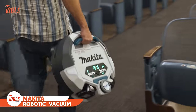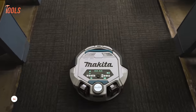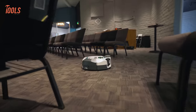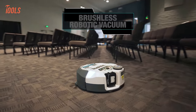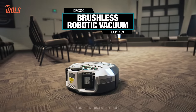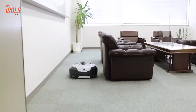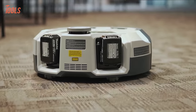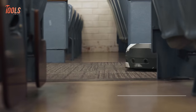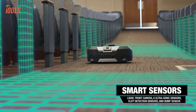If you're looking for a reliable and hassle-free cleaning solution for your job site, the Makita DRC-300 Smart Robotic HEPA Filter Vacuum is here for you. This tool is here to simply revolutionize commercial cleaning. Powered by 18-volt X2 LXT brushless motor cordless technology, it is designed to autonomously clean expansive spaces. Its efficient brushless motor guarantees extended runtime and durability, making it ideal for large areas. Utilizing LIDAR and front camera sensors, the DRC-300 maps and memorizes up to 5 rooms.